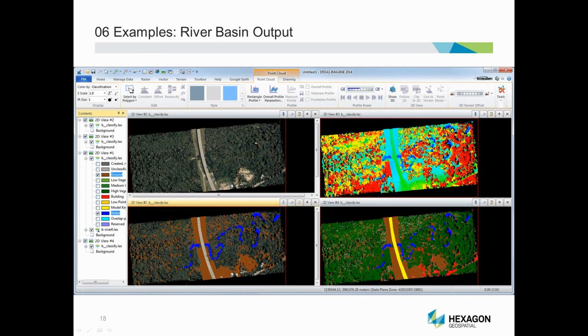If we look at the outputs, what I've done here is just put them in 4 different viewers so you can see the different classification outputs. The RGB encoded point cloud is in the top left there, so that's what we started with. We ran it through the classification, which you see in the bottom right, and we've already seen the elevation in the top right there. The classification output is in the bottom right, so you can see the road coming through is the yellow, and the river coming through is the blue.